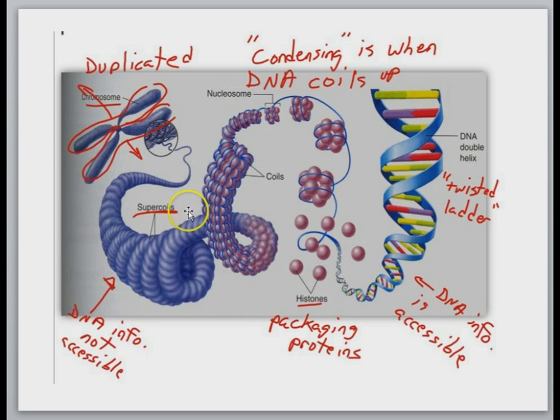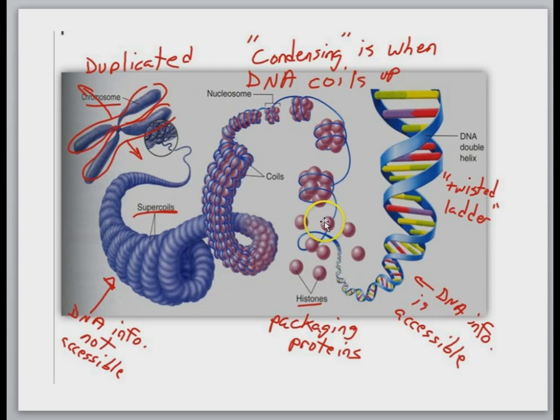And to understand that, let's go back to this picture here. The idea here is that DNA, we're going to learn, has this second important property. It can store information. And when the DNA is exposed like this, the cell can access the information of DNA. What is this information? We'll learn that it is the recipe to build a protein. And one chromosome would have many recipes to build many proteins. That's why it's so long. It may have the recipes to build hundreds, even 1,000 or so different proteins in one chromosome.